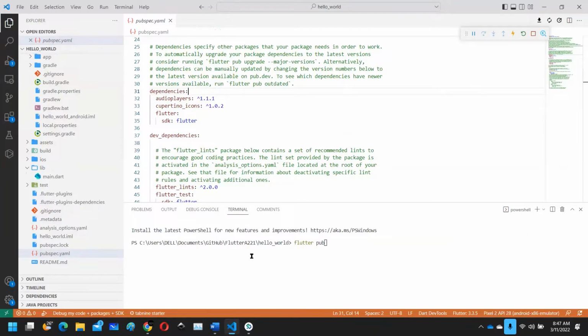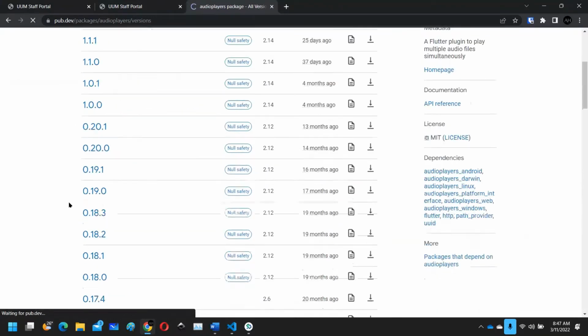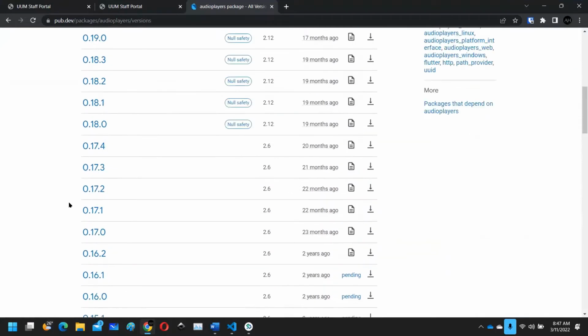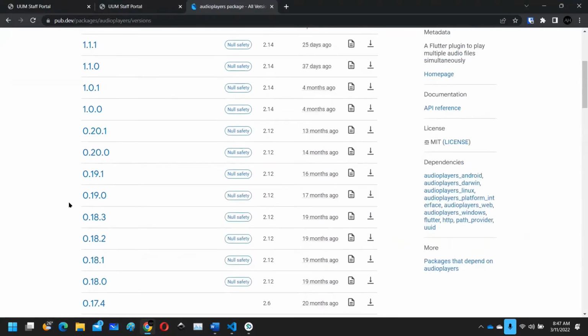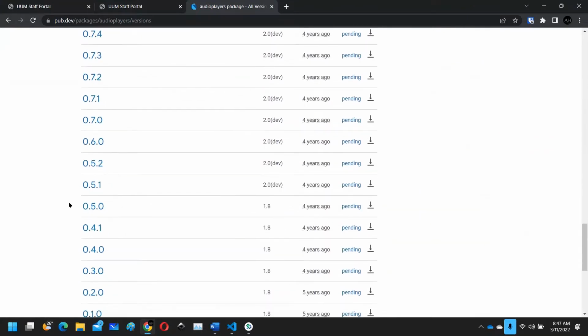1.1.1 is basically the stable version for the library, and you can just use that. But you can still use an older version by giving a name or looking at which version you are looking for. For example, there are a number of versions here. The older version that I use, I think 0.2. Is it the one in the book? Oh, yeah, down here, 0.3. The one that I use is 0.3. It's quite old already, 4 years ago.